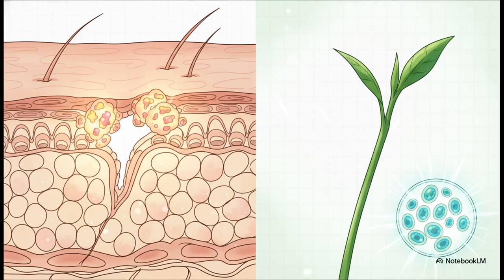Well, mitosis is the ultimate repair and growth mechanism. It's constantly working to replace the cells of your upper skin or heal a scraped knee, ensuring multicellular organisms actually survive. See, as a cell grows, it eventually disturbs the delicate balance between its nucleus and its cytoplasm. Mitosis triggers a division to restore that vital ratio. Beyond that, it's just pure maintenance. The lining of your gut and your blood cells are constantly being replaced by mitotic division. And in plants, specialized meristematic tissues use mitosis to ensure continuous, lifelong growth.